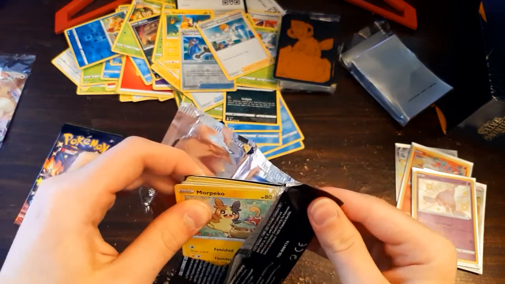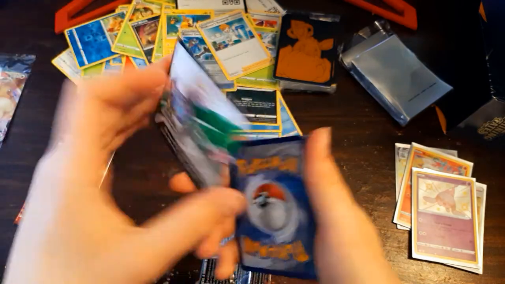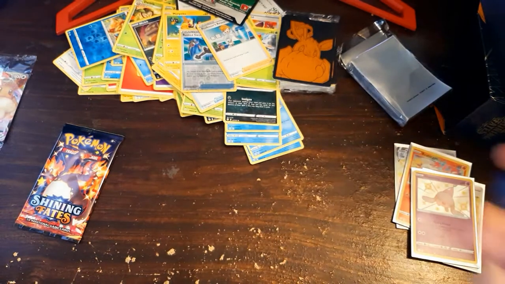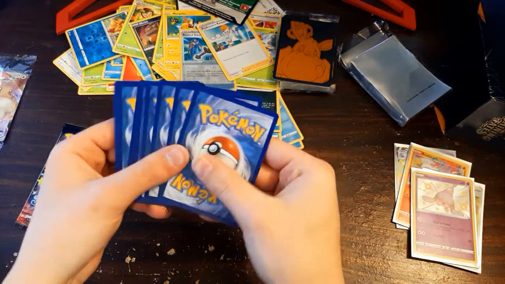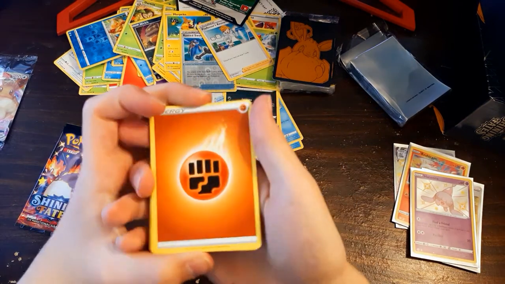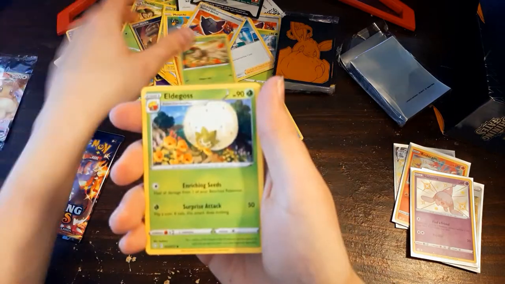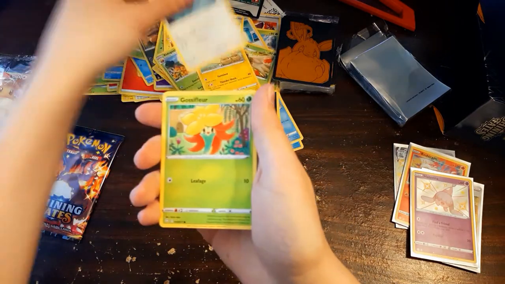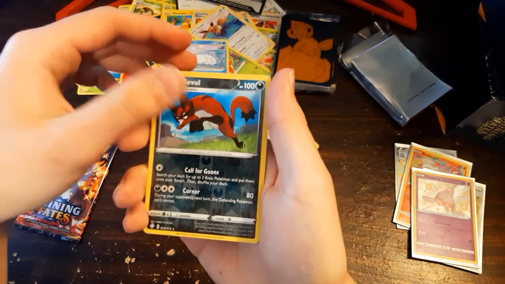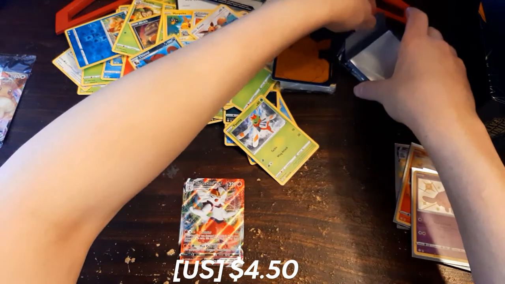I have a sneaking suspicion that we're not gonna get it. Oh, for God's sake. I flipped that over. I mean, every time I accidentally flip that over, it seems to be a good pack, so maybe this is gonna be good. Okay. Rusted Shield. Dartex, Eldegoss, Morpeego, Eevee, Glossifer, Yanma, Snom, Vivo, Cinderace VMAX!